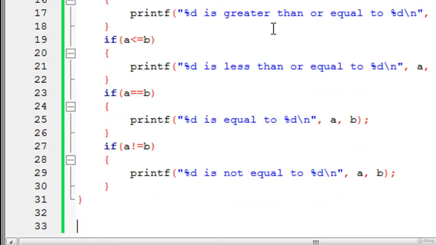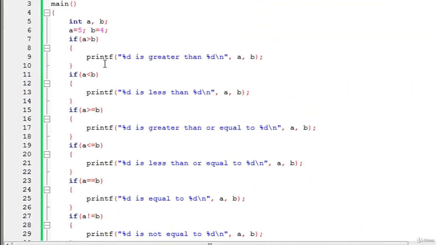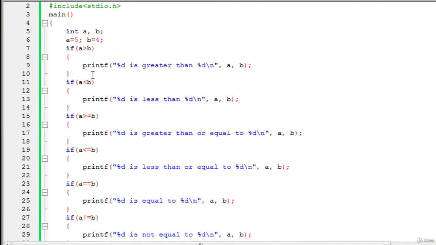Save this file and we can execute the program. But before we do that, let's just try to understand the statements that would get executed. Let's try to figure that out on our own first. So the value for a is 5 and the value for b is 4. Now would this evaluate to true or not? 5 is greater than 4, obviously it is. So this printf statement is definitely going to be on screen. So we are going to see 5 is greater than 4.